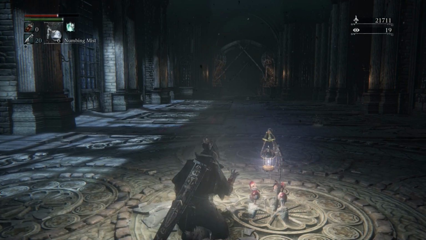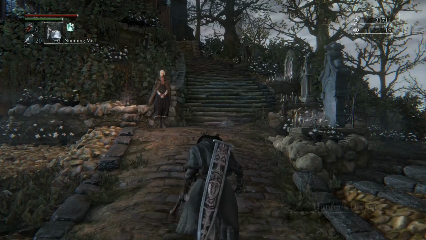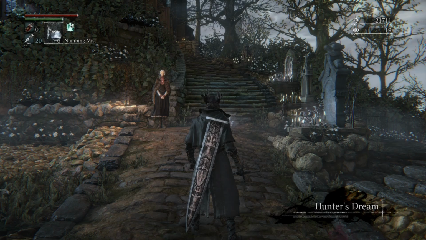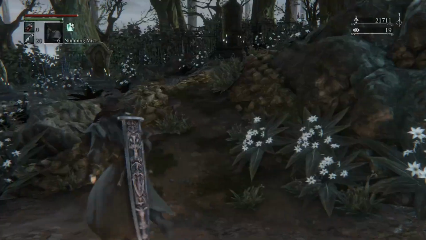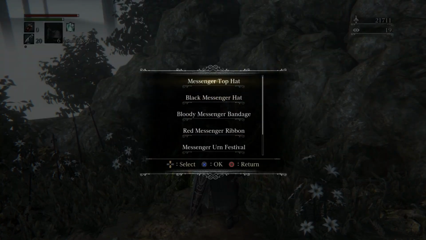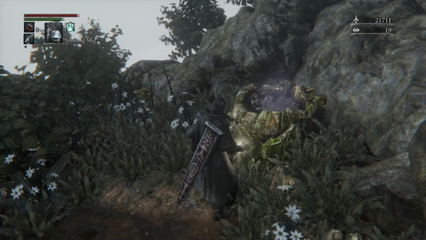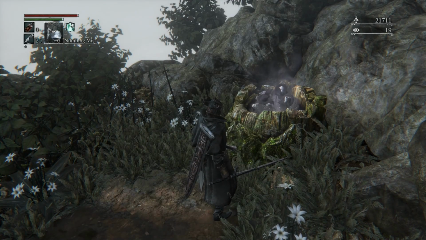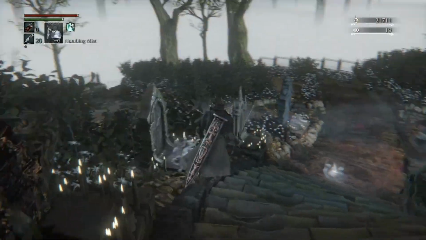Alright, guess I return to the Hunter's Dream. Last Hunter's Dream. Oh, I can buy fire paper as well. Let's change the hat. Let's go with... what's Black Messenger hat? Oh yeah, that's just beautiful. I love that.